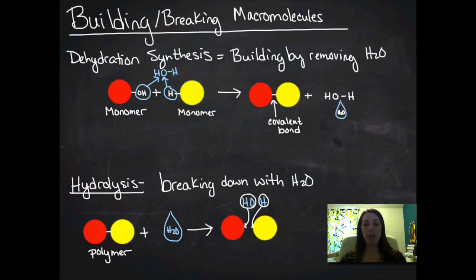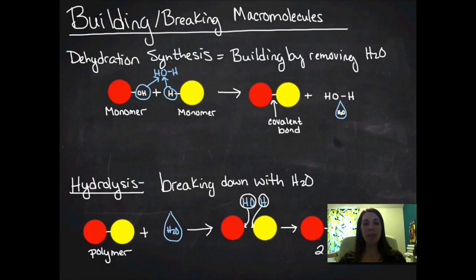I'm going to get a hydroxyl group on one and the hydrogen on the other, so that hydroxide goes and forms the hydroxyl. The hydrogen goes and attaches to normally a carbon, but not always. It could be a nitrogen. And I am going to get my individual monomers back out. So I've got my 2 monomers.